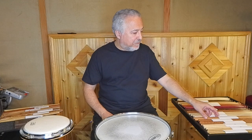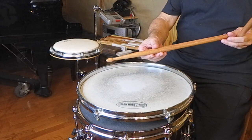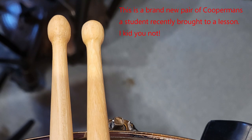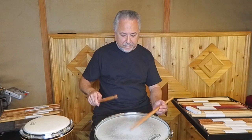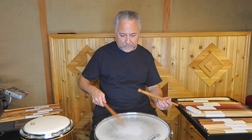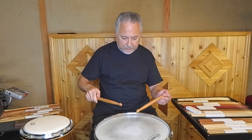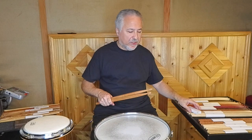Let's talk a little about tips now. So I make a variety of tips, but this kind of tip is a teardrop tip. This is much more difficult for me to make, so it's more expensive. It's hard to match a teardrop stick. If you pick up some of your Coopermans and look at them, guaranteed they won't match. They never, ever did. The Reamer sticks did.